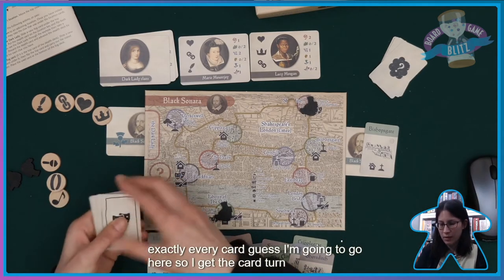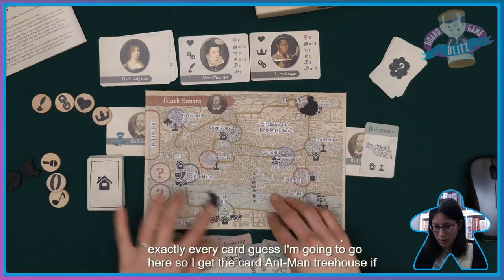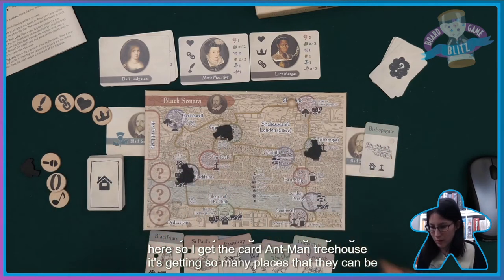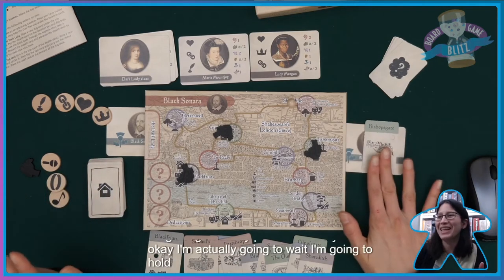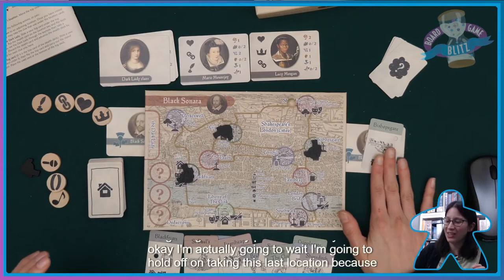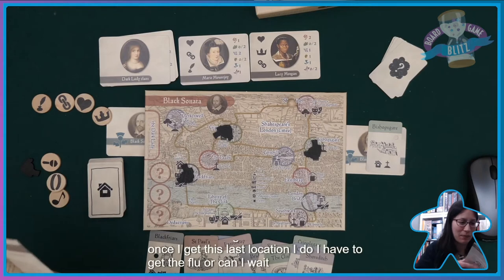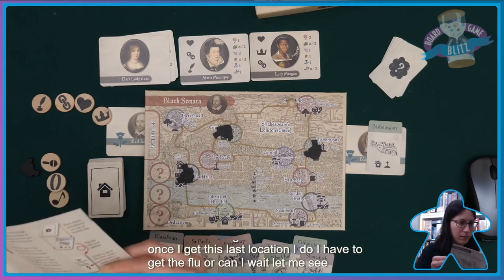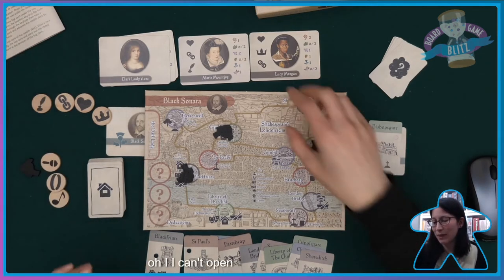Okay, and then she moves to a house. Oof, getting so many places that they can be. Okay, I'm actually gonna wait. I'm gonna hold off on taking this last location because once I get this last location, do I have to get the clue or can I wait? Let me see. Oh, I can. Okay, I don't have to do it. Okay, so I'm actually gonna go down here.